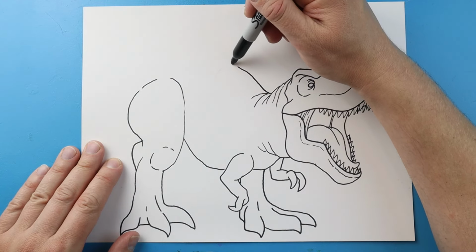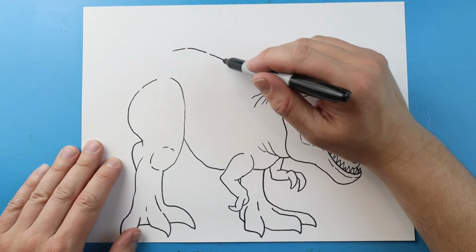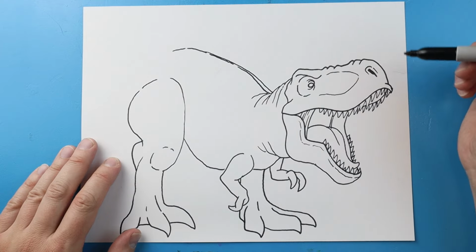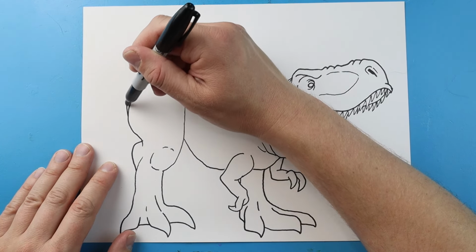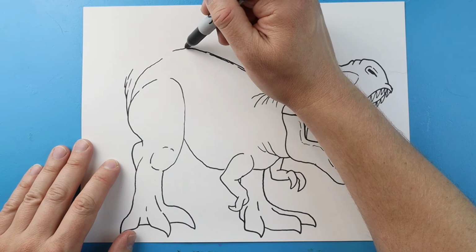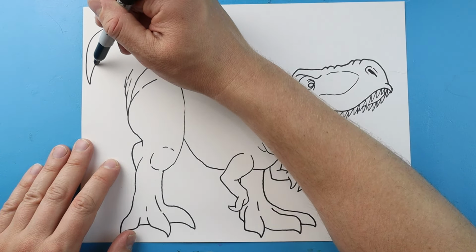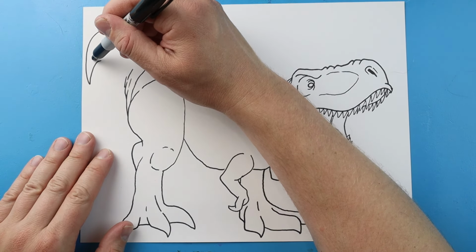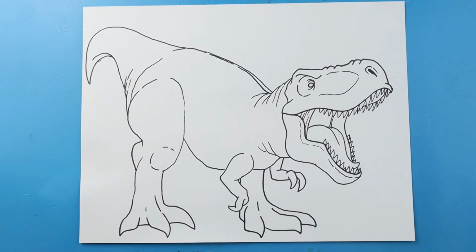And then for the back of our T-Rex, let's make like a broken line that's going to kind of come up and down. And then we'll make just like a little line that's going to kind of come back here. We'll kind of bring this line down, and we'll kind of bring a couple little lines up. And then we're going to bring this line up, and we're going to kind of curve it down. Then we're going to start here. We're going to kind of bring this up and then back and kind of curve that in a little bit.